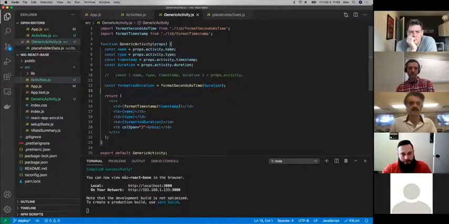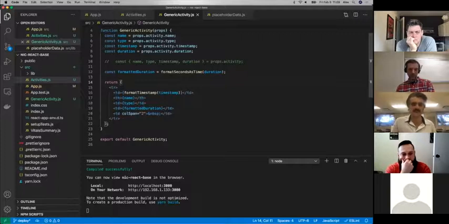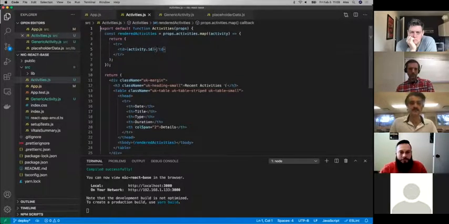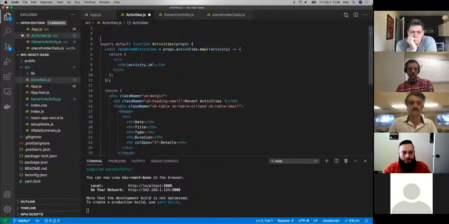So now we have all these individual props, and we're making a nice, simple table row. Hopefully not too controversial, and at this point should be looking a little bit familiar. Kind of like HTML. This is the JSX, the pseudo HTML. And in the curly braces, we're injecting a little bit of JavaScript. So let's import that guy. I'm back in the activities parent. This is our table. So to use a component, we need to import it.